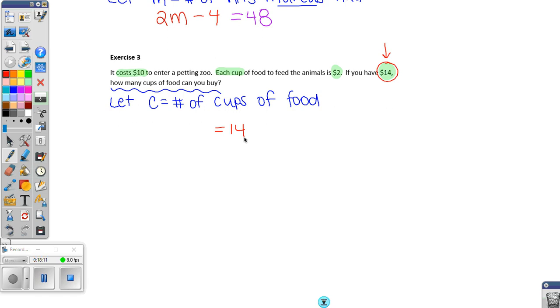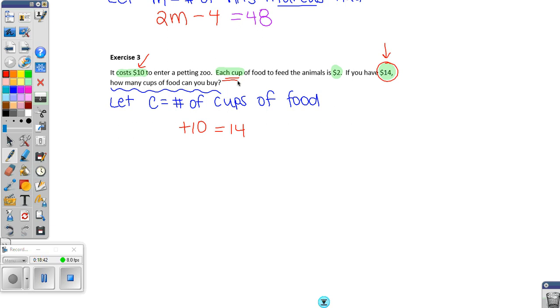And then from there, you have to figure out, okay, well, if my cost is 14, what am I paying for so that it adds up to $14? So again, let's start with the fact that when you walk into the zoo, boom, you're charged an automatic $10. So even if you don't buy food, you still have to pay the $10. So I know that $10 is going to be added to my cost. I also know that one of the things that I will be paying for is the food.